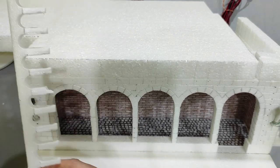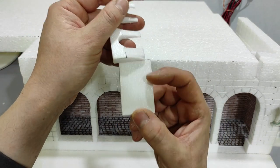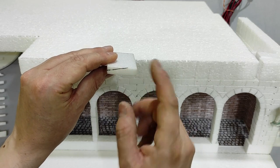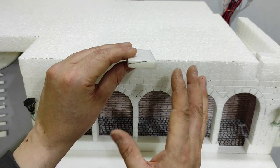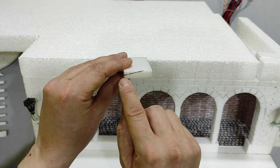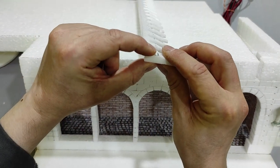Okay, so let me go there. Yes, not 45 degrees, but I marked the 3.5 centimeters there because this is 3.5 centimeters, okay? The same thing. And I thought I will leave this part here, so this is 2 centimeters, not 45 degrees, sorry, this is only 15, 18 degrees, okay? Between 15 and 18 degrees. I marked there 2 centimeters. Then I went with 4.5 millimeters there, so half of the thickness. Then 2 centimeters. I needed to have this 1 centimeter here, plain 9 millimeters there.